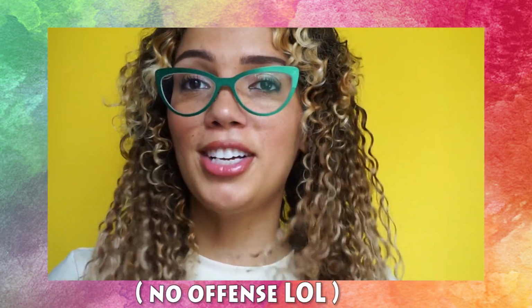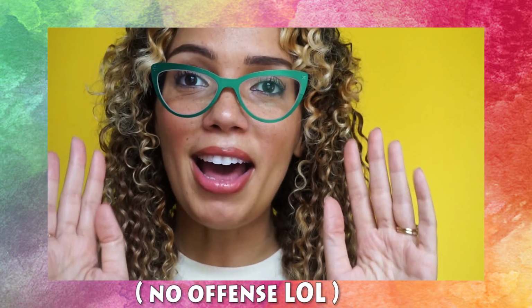If you're curious, I'm wearing the Bella clip-in extensions. I know some of you love it, some of you hate it. Protective styling under here, so it really doesn't matter to me what you guys like on this matter. I have to keep my hair protected, girls. So my hair is braided up under here.